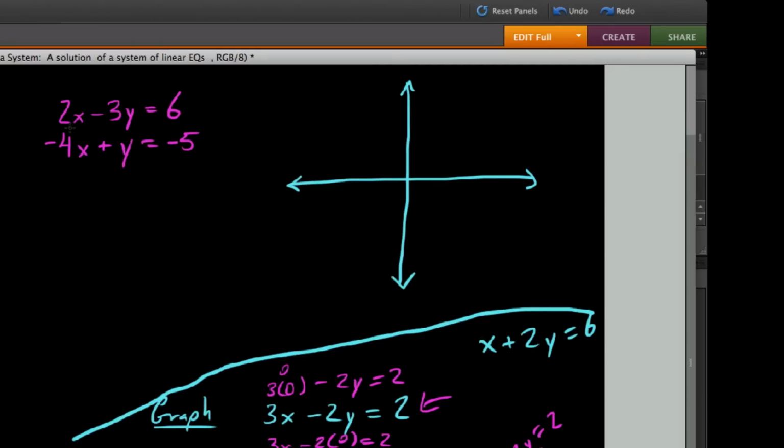So we say, okay, graphing our first equation here, let's find where it hits the y-axis by plugging in 0 for x. So if we plug in 0 for x, we get negative 3y equals 6. Therefore, y must be negative 2 when x is 0. So we say negative 2 on our y-axis, and we'll draw a dot right there. Where does it hit our x-axis? So we'll plug in 0 for y, which causes that to cancel out. We would get 2x equal to 6, so x would be 3 when y is 0. So if y is 0, we get 3 on our x, 1, 2, 3.